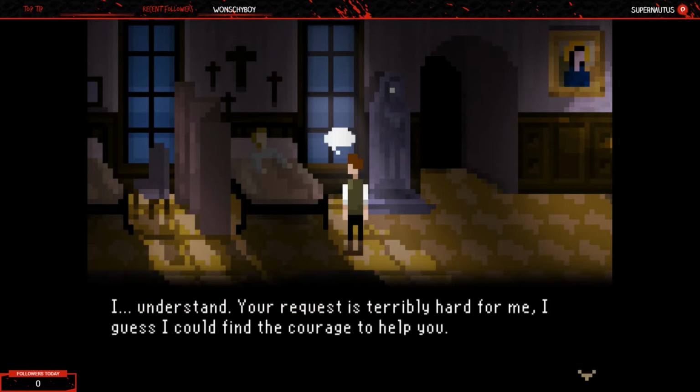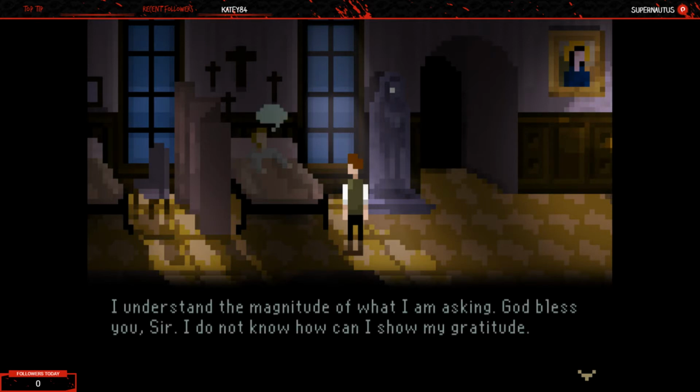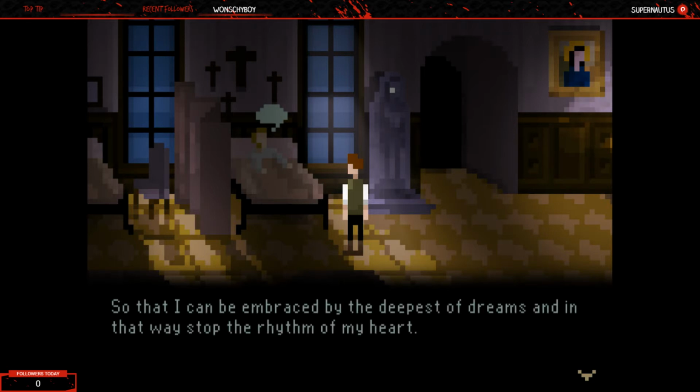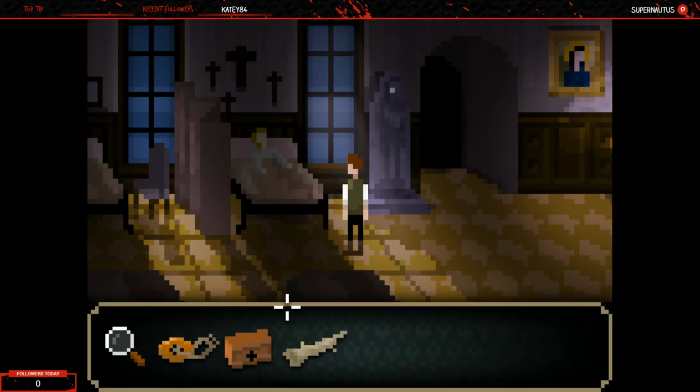Might be difficult. Terribly hard request. I'll find the courage to help. I can show my gratitude. He wants morphine so that he can die. So he wants us to go and look for morphine so that he'll die.